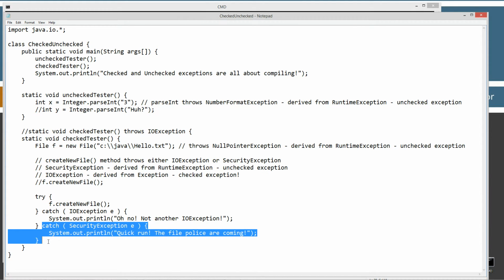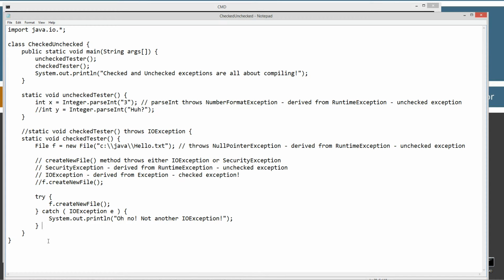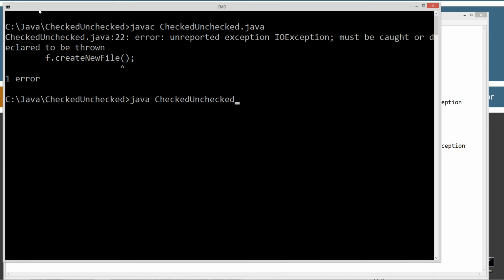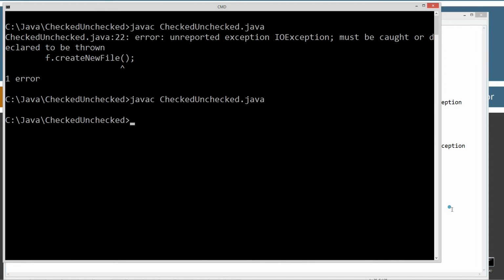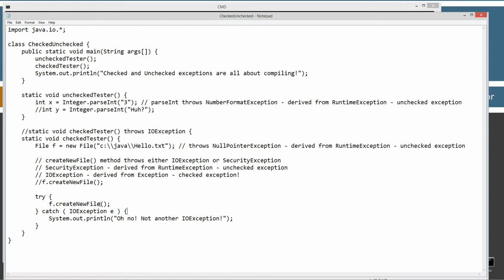I'm just going to delete this here, right? We don't necessarily need that. It's a good thing there, but I'm going to show you how this will compile now, okay? So now that we've got the try in there, and we're catching this IOException here, the compiler's all happy. It's like, all right, okay. We know the developer, right, at least took a look at the documentation and said, okay, I need to catch an IOException here, right? So that's good. So it says, okay, all right. Hopefully the developer understood what they're doing, and that's that, right?